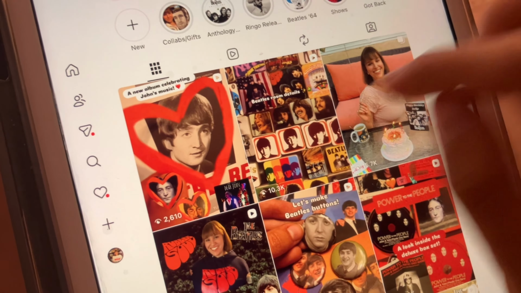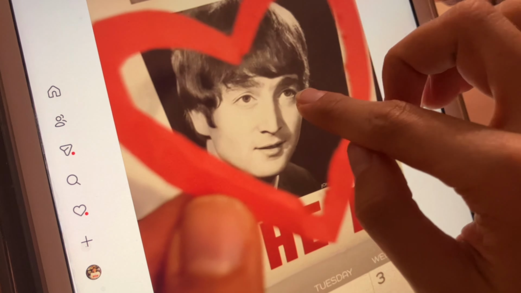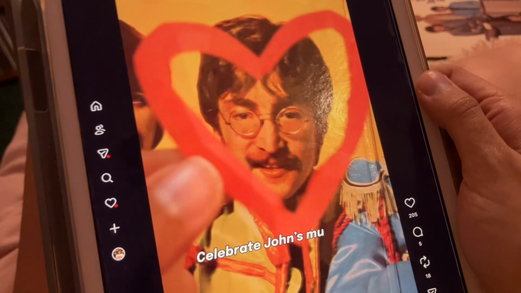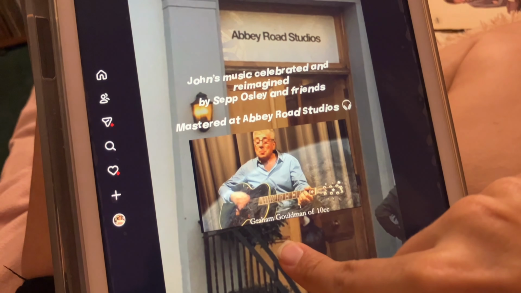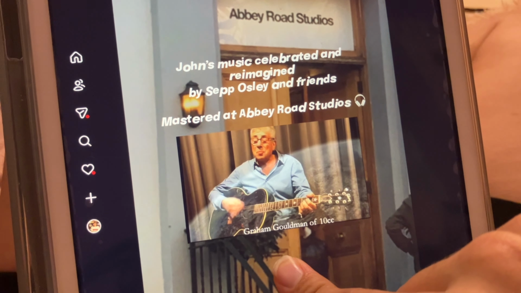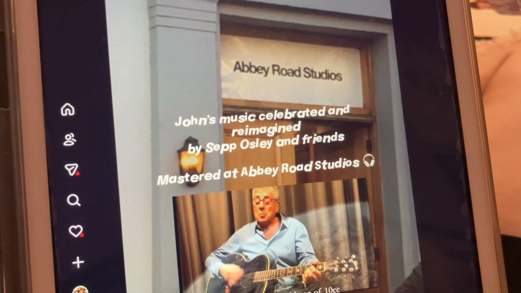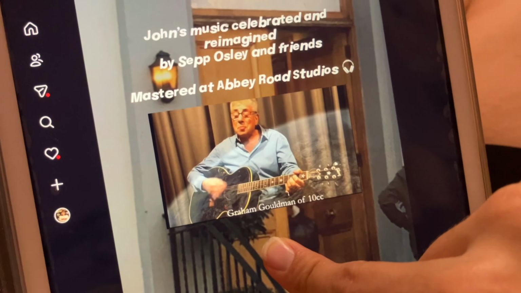All right, so here would be the finished product. I do have to play this on mute because it is a copyrighted song, of course, but you could see all the little hearts. I put some video clips there of John, and then I cut to the information about the album. So I put this little effect on the text there that makes it kind of shake a little bit, just to make it a little more visually interesting. Then I have my Abbey Road Studios picture in the back there, and that video of the artists playing on the screen. I used the overlay feature for that.